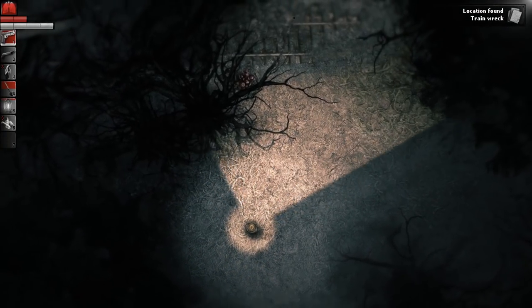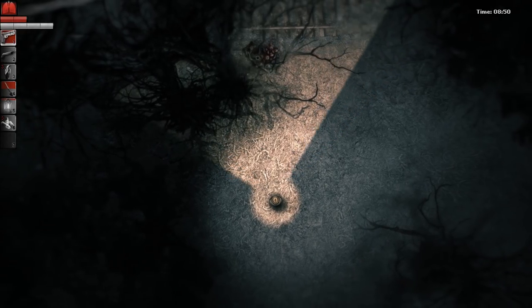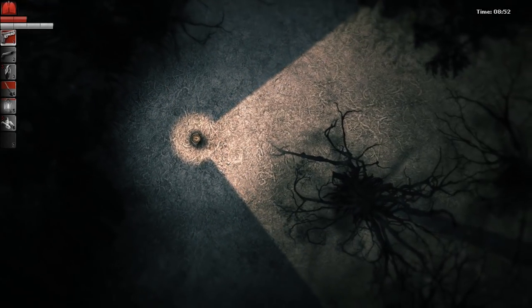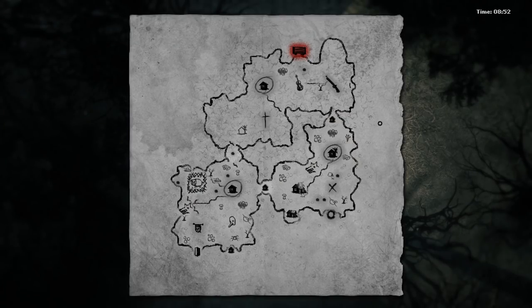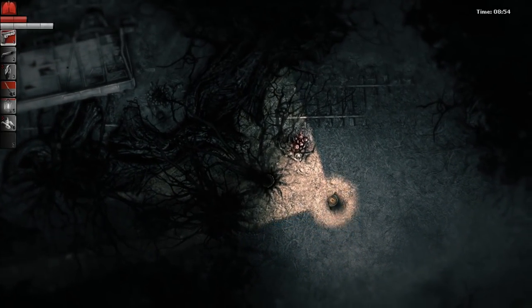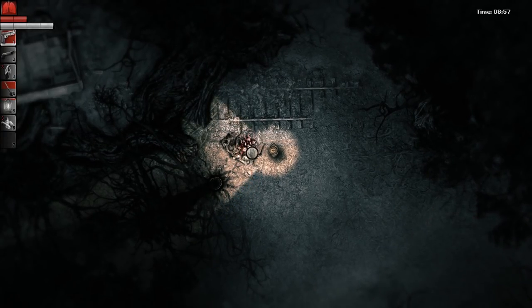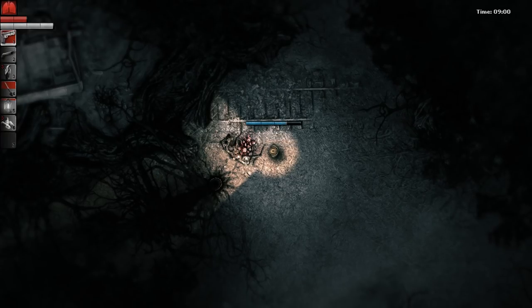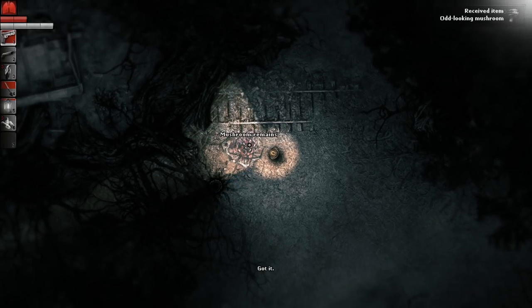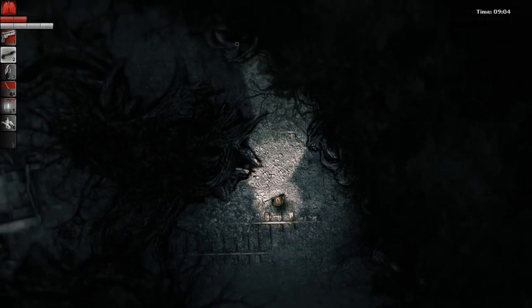Train wreck. Oh. Ew. Entrails of something. Wait, so where am I? I'm up here? Okay, that's fine. Oh, those are mushrooms. God, looks like they're coming. It looks like they're guts. Maybe they grew from the guts. Should probably have my shotgun out by default.